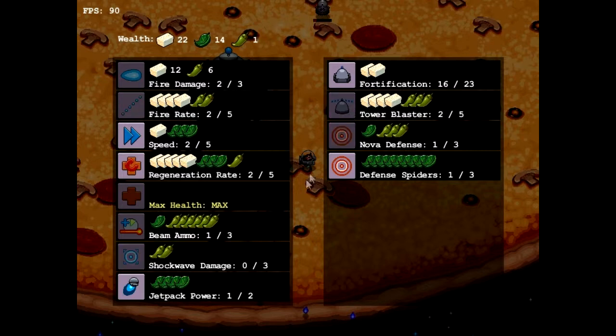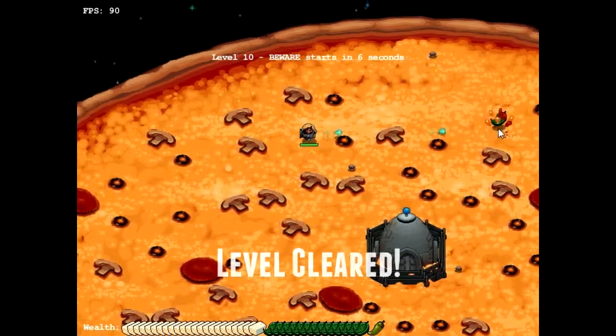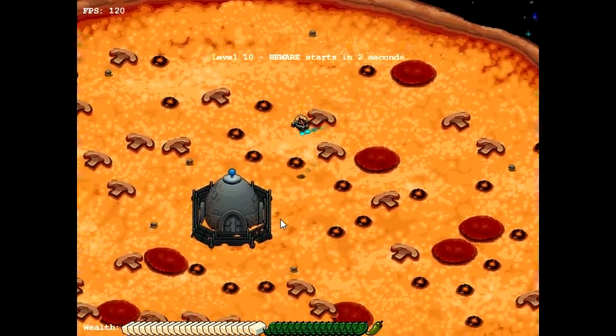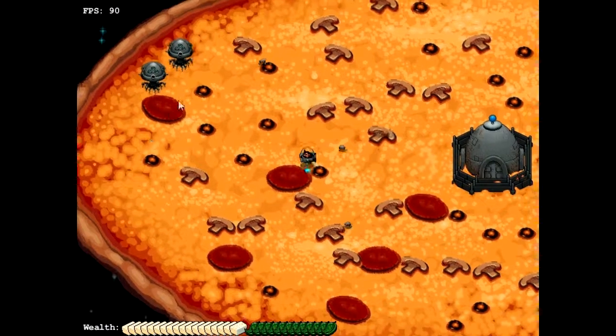Let's upgrade that. Don't want to upgrade anything else. I need my chilies. No, I need chilies. Give me chilies. Come on. What is level 10? I don't want to do level 10. I'm scared. Regeneration. Why not? Heck no.